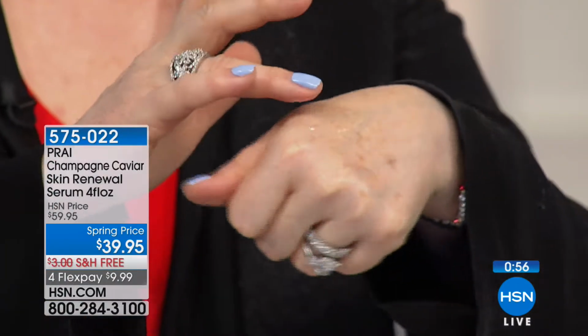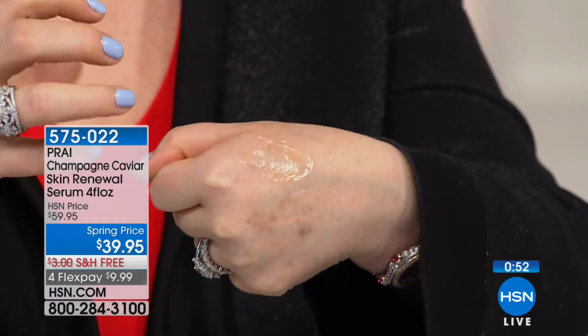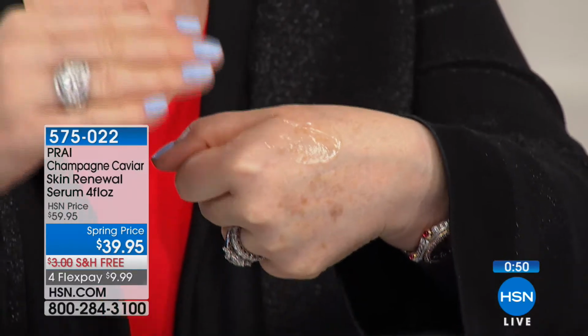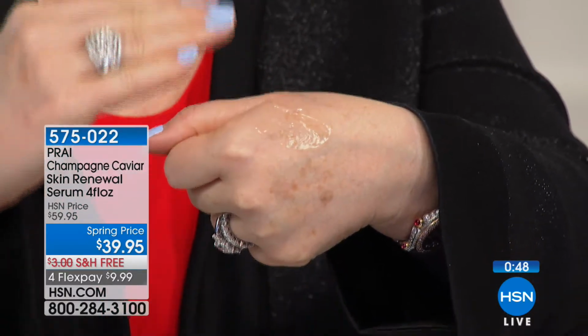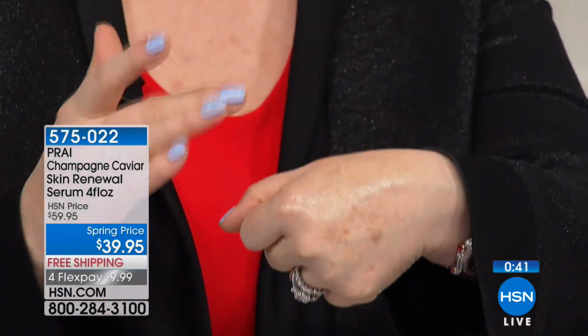Exactly. And you know, girls, you just put on the one measured dose once a day. Yes. Twice a day is going to be actually too much for you. Oh, wow. It's activating your own stem cells, not adding stem cells. So all you do is pop it on. Yep. It's like a trigger. It's like a shock.